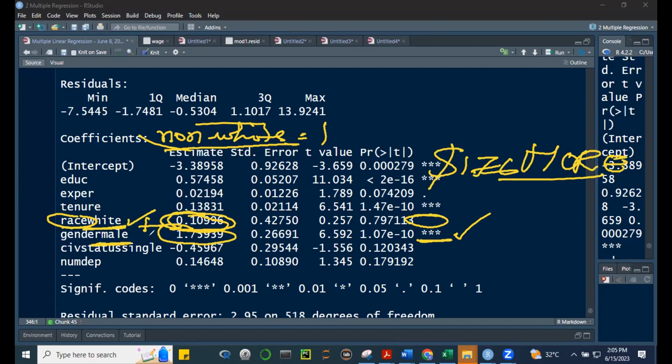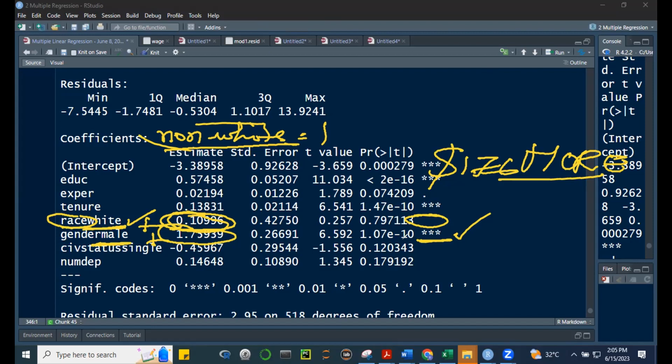Bakit more, class? Kasi positive to. If this was negative, then dapat less. More than their what? Female counterparts. So always in relation to the benchmark or reference variable. So kino-compare natin yung male kay female. So 1.76 more si male relative to the female, no?